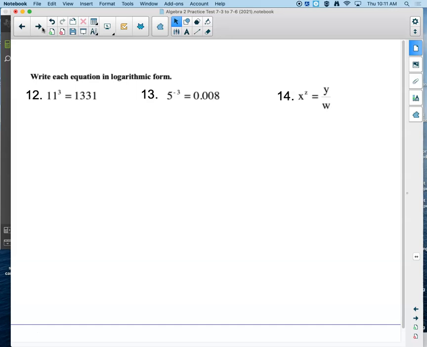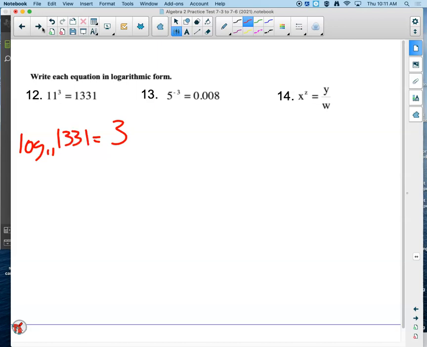Alrighty, we're at number 12 already? Wowzers. Oh, this was one of the first things we did with logarithms. You guys said this was a piece of cake, but this is always hard when you come back to it a week and a half afterwards. So we want to know, what did this look like before it became 11 to the third equals 1,331? So think backwards. Log, what was the base? Base 11, and that needs to be a subscript, so smaller and a little bit below it. Then do your unsnail shelling, 11 to the third.